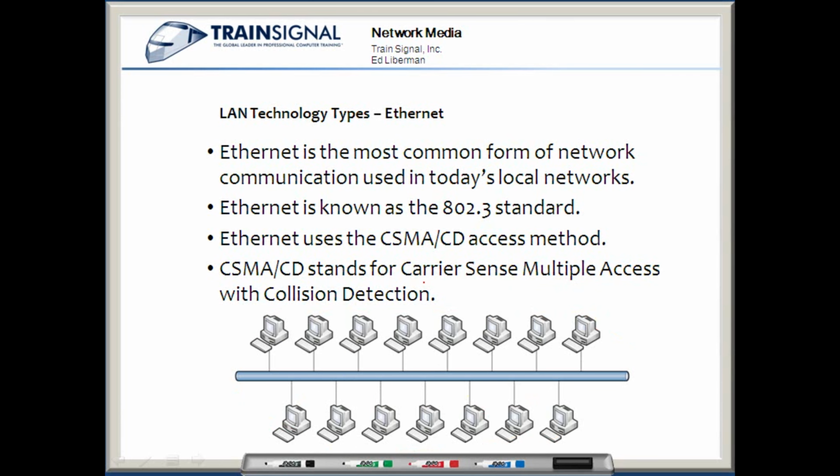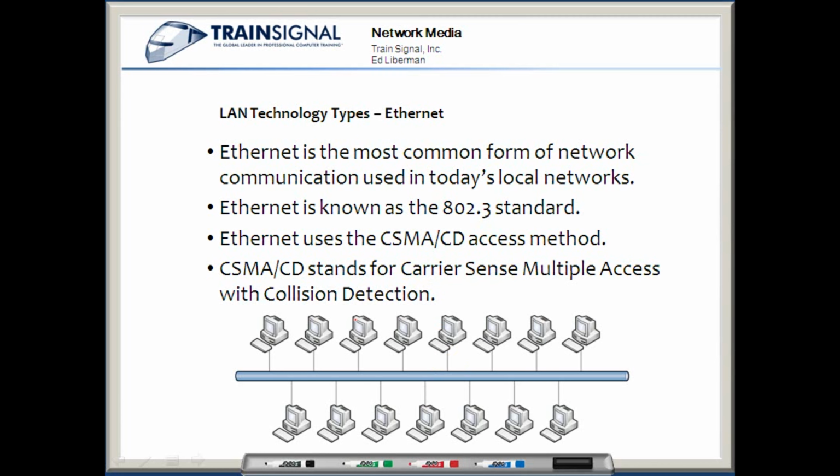The next part I want to talk to you about is the carrier sense part. And what that means is if I'm a computer and I have something I want to transmit to another computer, right? I need to transmit data out onto the cable. Well, I have the ability to kind of look out on the cable, almost like you're in a car looking to pull into the street. Look both ways and see if there's any cars coming. Well, we can sense whether the cable is currently being used, whether data is already being transmitted out on the cable. So that's what carrier sense is.